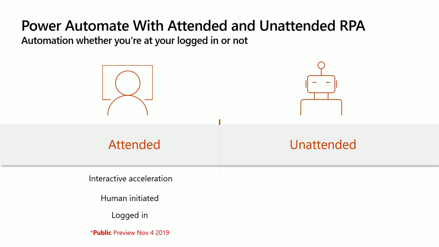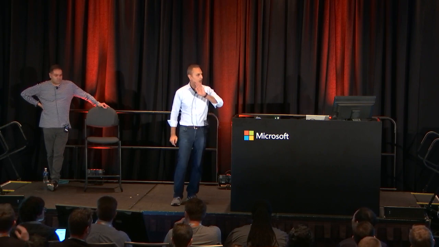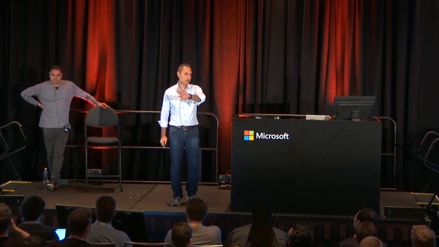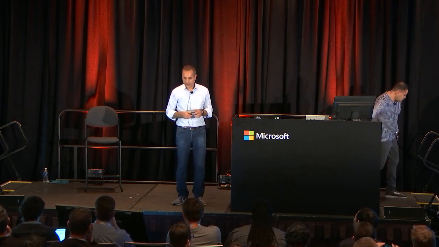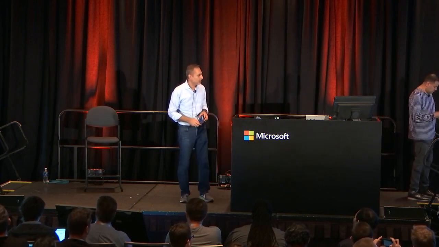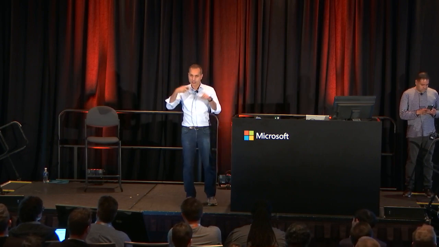This is what we announced as public preview this Monday, which is available. You can go try it out. The other one is unattended. Unattended is back office. I just want automation to happen without the humans doing it themselves. Invoice processing is a great example of unattended, where a new invoice shows up, and it should just go handle it without bothering me. It should run automatically, and it should be able to log on to a system, run the execution, and then log off from that. For unattended, we announced a private preview, which is available. For those of you interested, just drop me a note, and we can take it from there.